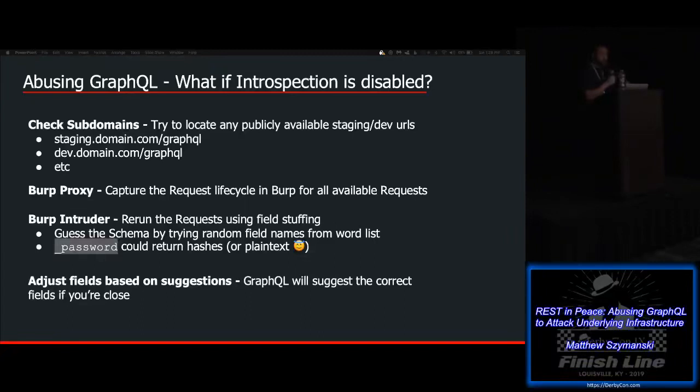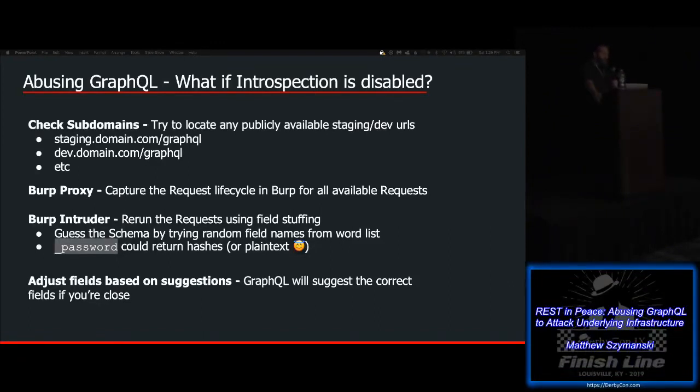Not gonna lie, the situation sucks. But there are a few things we can do, right? First, something that's worked well for me is to check staging and development subdomains for that same one. Oftentimes they're open to the public also. They have debug and introspection enabled because they think no one's ever going to find our staging domain. It's super hidden. Who would possibly know that exists? So then we just take that introspection request from that one and apply it to the production endpoint.